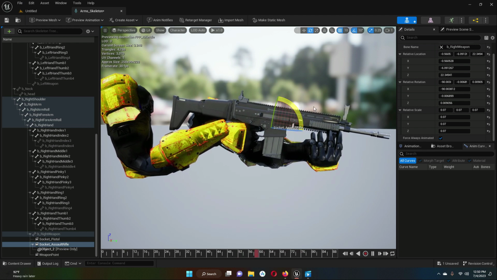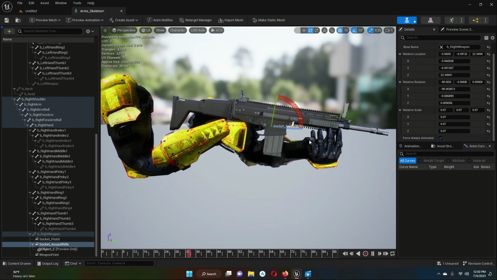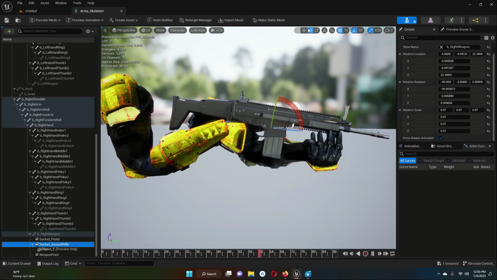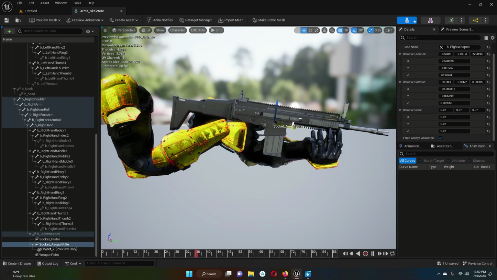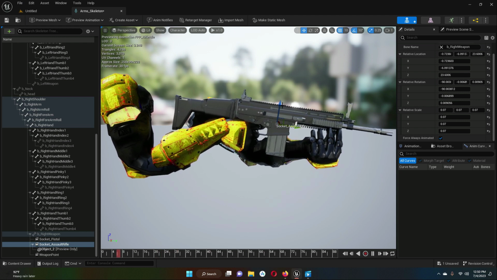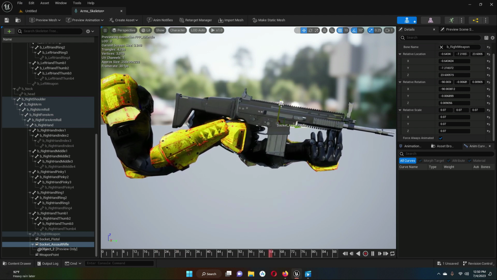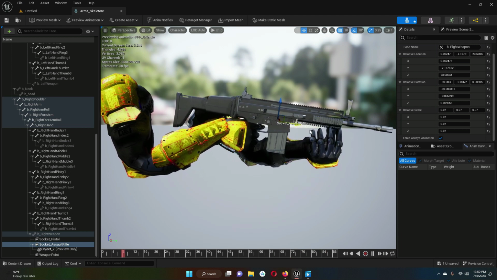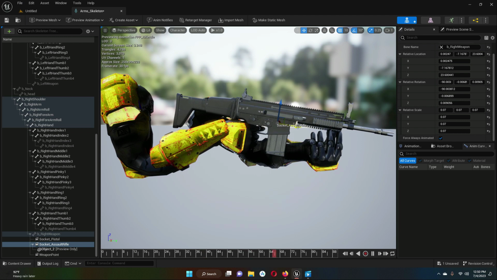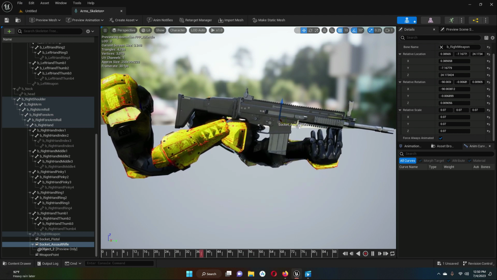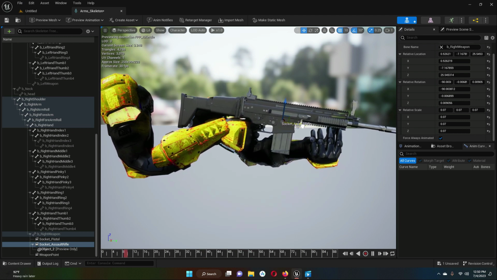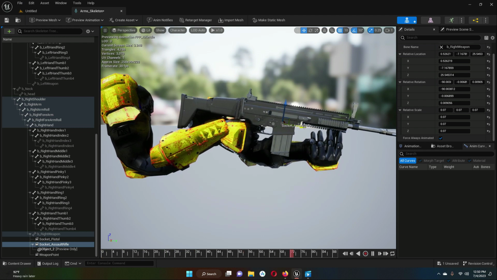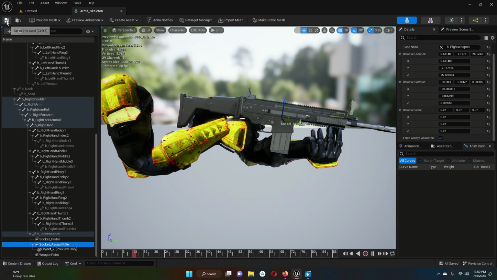Okay, and this is the idle position. So let's click save.